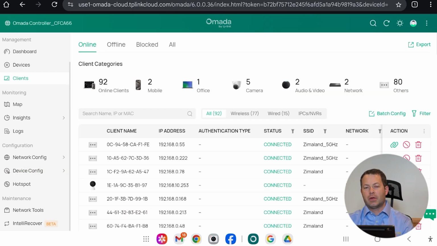On the clients, one thing that they have touted is that it has improved its ability to recognize what type of device it is. I would say it is better, though it's not perfect. For example, I have way more than five cameras, but it did detect automatically that five of them are cameras. Then it's trying to break it out into audiovisual stuff, mobile devices, smartphones, and it picks that up. That helps you be quicker at identifying and applying rules to specific categories of devices. This was just a quick rundown of some of the top-level stuff.